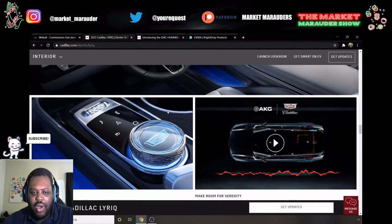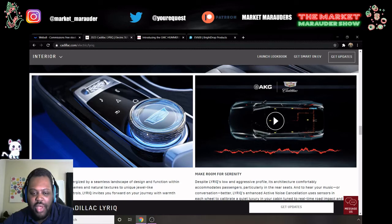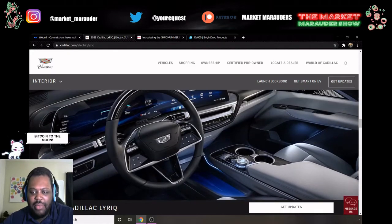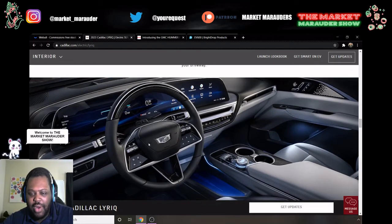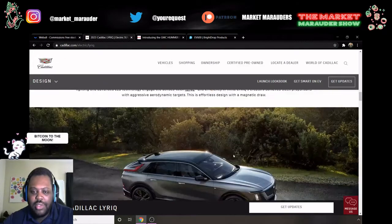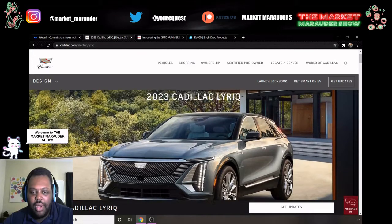And definitely, they did not skip out on features when it comes to this vehicle. Definitely a lot of details for luxury on this one, and I'm excited to see this actually in production, to see a model of this magnitude come out. Now, you've got to think the vehicles in this class that this is going to be competing with are probably going to be the Tesla Model X or Model Y. And those have been out for quite a while, with the self-driving features that they have. Maybe a direct competitor to them, especially price point wise. But I think as far as luxury is concerned, the Cadillac name has been around for a long time. So I definitely think people in the older generation may be a little bit more willing to purchase a Cadillac electric vehicle over a Tesla fully electric vehicle. But we will see when the numbers come out and once production starts rolling out for this vehicle. Overall, still looks very nice, and something that I personally would buy.